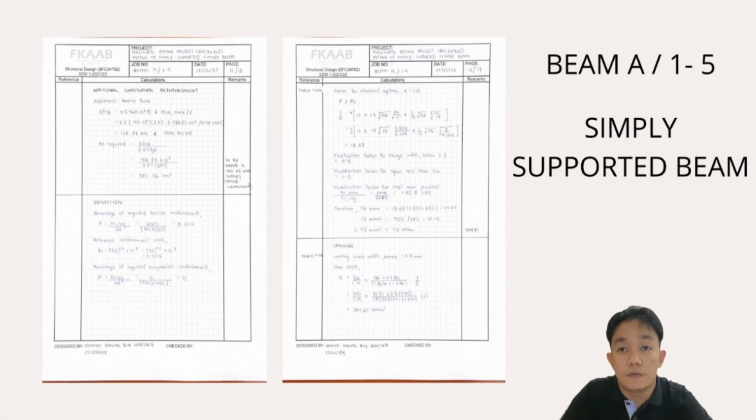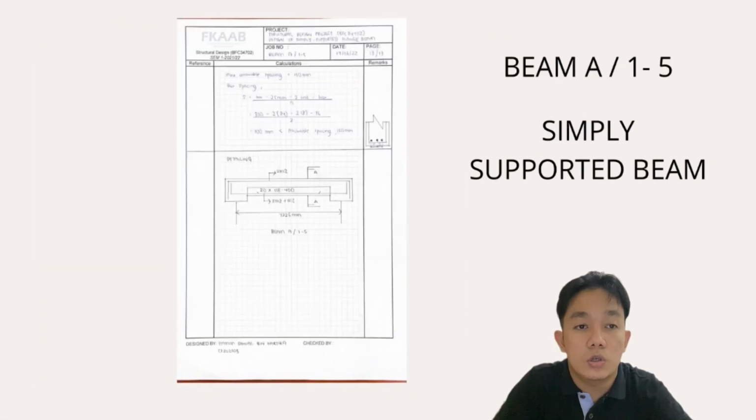And I calculate all of it, the deflection was okay. Meanwhile, for the cracking, I get to 4.60 Newton per millimeter square. So the bar spacing that I can make for my beam that I calculate is 100 mm, which is lower than the allowable spacing, which is 150 mm.